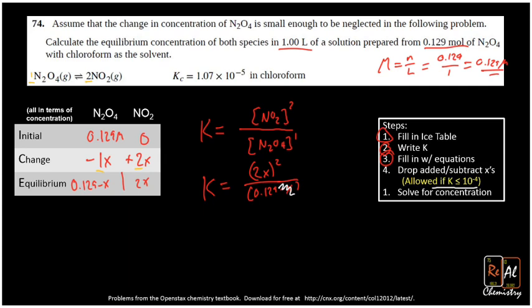Now let's go ahead and plug in k, which is 1.07 times 10 to the minus 5. And that's equal to 2x squared. Big opportunity for a mistake here. People oftentimes just square the x and they'll write 2x here. But that squared is on the outside of the parentheses. And what that means is we're going to square both of those. And so what we should get is 4x squared. So don't make that mistake. Remember that it squares both things inside that parentheses. And that's all divided by 0.129.